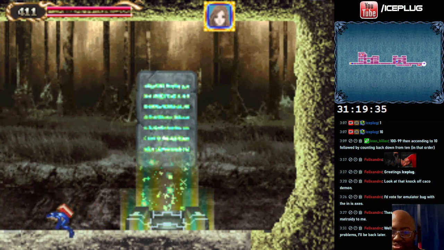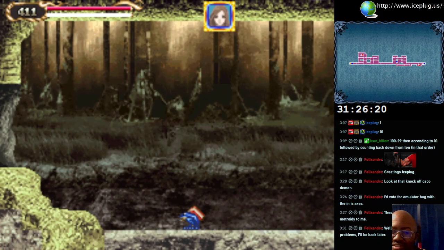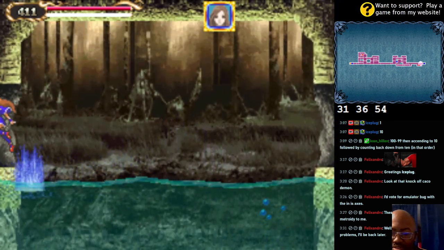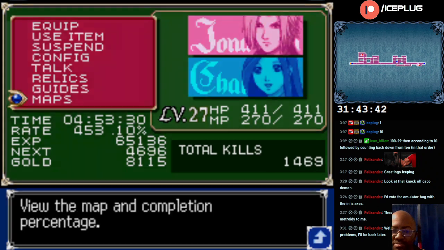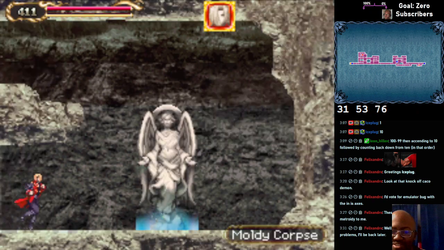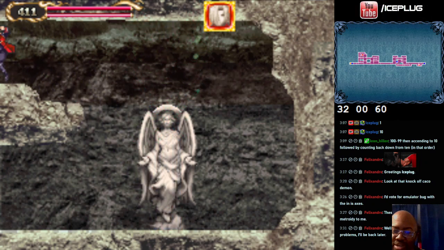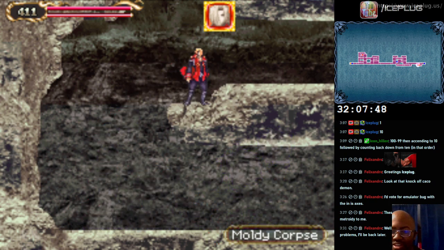Alright, this is probably how we get into the small area. Quote small area, not a quote from this game, of course. Okay, maps, 96.3%, okay. No Amanita, huh? Really gonna lead me on like this. Wow. Come on. I love random drops.